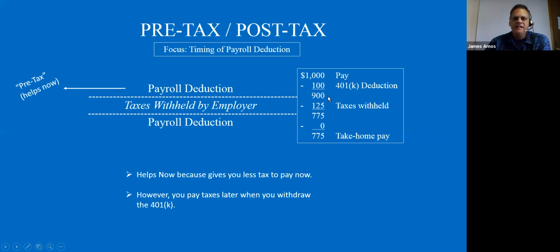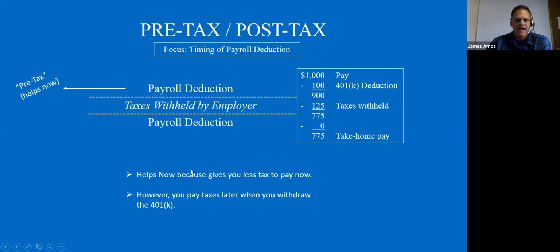So the $900 in this example is the amount they're going to actually base the tax on. So let's say, and these numbers are not right, if you were to go pay actual taxes, these are not going to be correct numbers, but it's just to make the point. So let's say on $900, you have to pay $125 of taxes. So 900 minus the 125 of actual federal income taxes, Social Security, Medicare, all of that come out, and what's left over is $775. Well, because you don't have any other deductions after that, that's your actual take-home pay. That's how much you make.